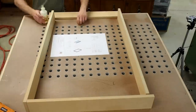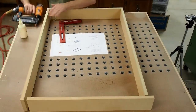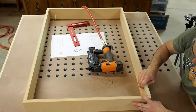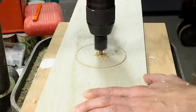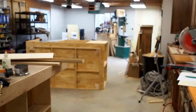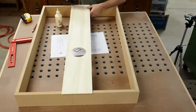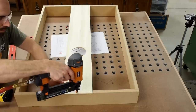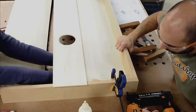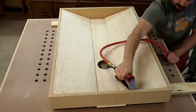Now it's time to move on to assembling the frame for the downdraft sanding plenum. Glue and brads are the name of the game again, making sure that the edges are squared up before I continue. At the drill press I use a fly cutter to cut the opening for the ducting in the bottom of the plenum — it also makes a pretty good frisbee. I lay out this piece in the center of the plenum and with glue and brads I secure it in place. An extra set of hands to hold the baffle in place while you glue in the supports is a good idea. Then flip the plenum over, add a little bit more construction adhesive, and throw some staples in there for good measure.